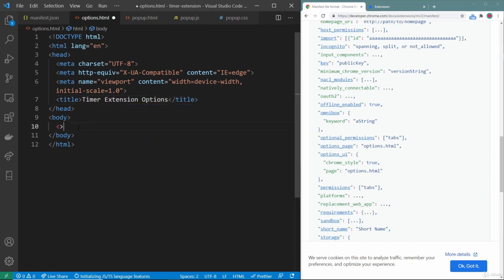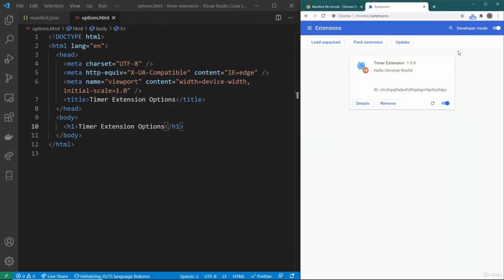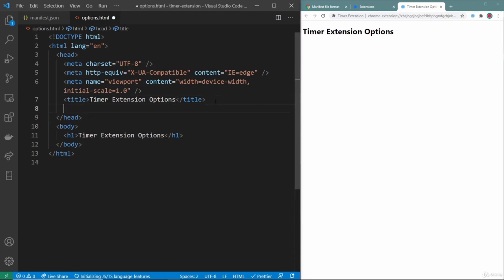And then also we'll add in an h1 that says the same thing, just for testing purposes. So we'll close all these pop-up tabs, and you'll see that currently it's still grayed out, but once we refresh our extension, since we edited our manifest file, when we right click, we can now click on this options, and we can see we're now brought to the extension options page. And we have our title, and you can see on the tab, it's whatever you put inside of this title tag.